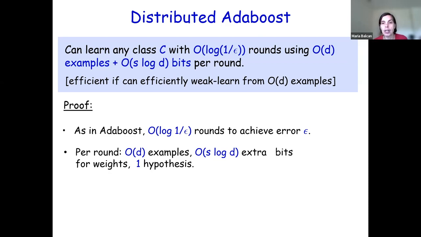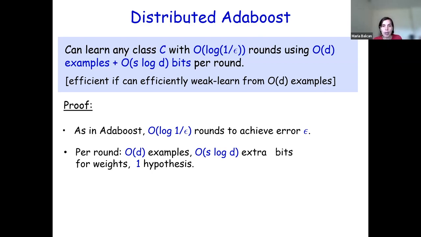to achieve error at most epsilon, if we have a weak learner that has a margin over random guessing, say gamma, then AdaBoost only needs to go for one over gamma squared log of epsilon rounds. So this is just the property of AdaBoost: to achieve error at most epsilon takes only log of epsilon rounds. And with our distributed procedure, a distributed faithful simulation of AdaBoost, we always get pretty much the same computation as if the data is in one location and we ran AdaBoost just there. So the correctness follows immediately from that.